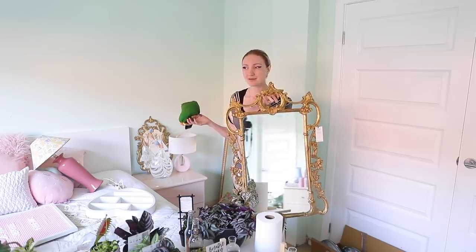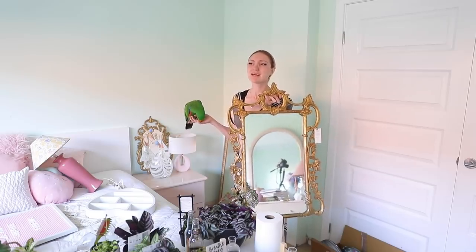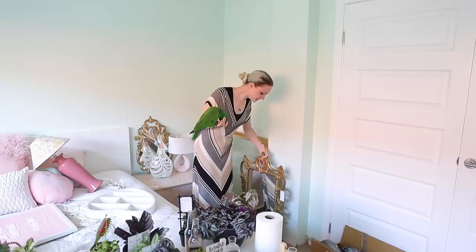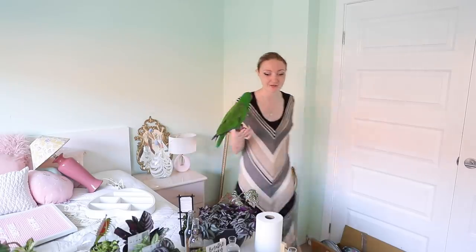And part of me wants to put all of them in this room, but the other part of me thinks, no, I should just spread them out throughout the house. I'm really not sure. I think it's just going to be a matter of slowly decorating this room and just seeing what fits where. Obviously, I don't have to make the decision right now. I don't have to say, look, the big one's going in this room and that's where it's going to stay. I don't have to decide that right now.